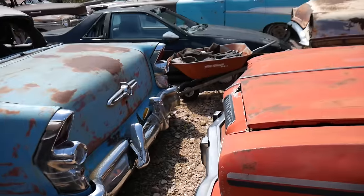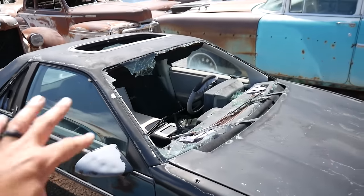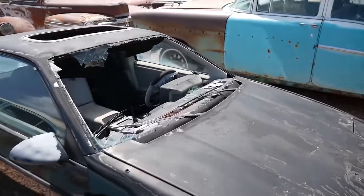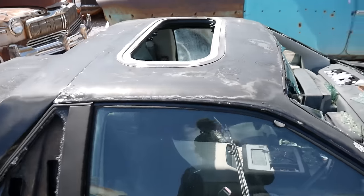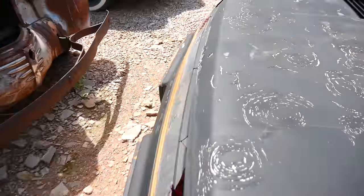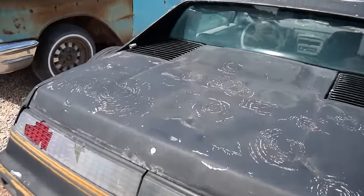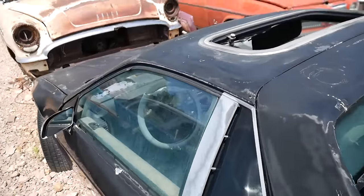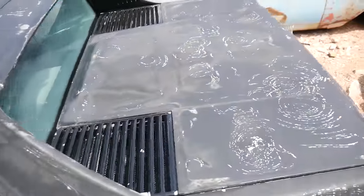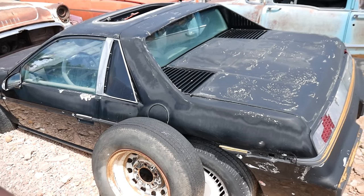Excuse me, Nova. Well, there she is, right next to the old wheelbarrow. She's in good shape overall - took a little hail, nothing major. You can see how big these stones were; I think they were like softball size. I felt so bad for Roger - pretty much destroyed a lot of metal out here. Keys are right where I left them. This thing ran really good. The funny part is I parked it because of a $46 clutch slave cylinder that went bad - just too much money at the time. It only has 117,000 miles and the Iron Duke in it. If one of you guys wants that, hit me up.